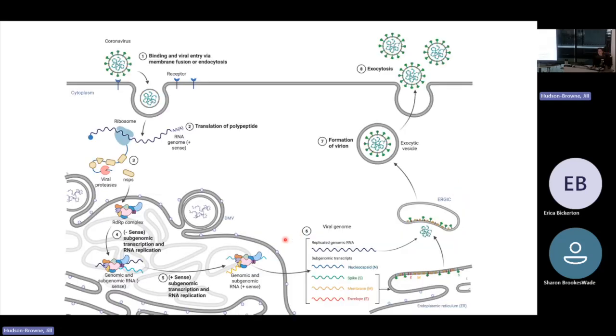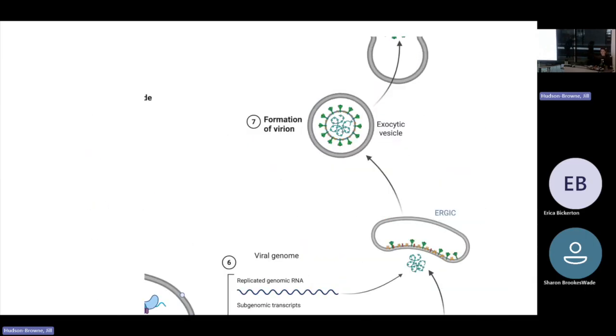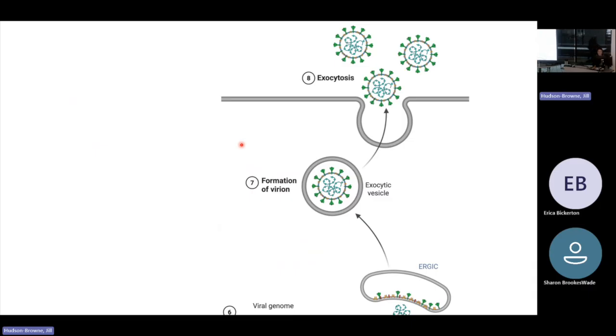So I'm not going to go into much detail about the intracellular life cycle of the coronavirus, but I'm just going to highlight what I think is a very interesting phenomenon that occurs in the replication of coronavirus: there is the production of the full-length genomic RNA, as well as the subgenomic transcripts, and at some point they all coexist in the cytoplasm. However, when the virus then needs to package, it needs to selectively package the full-length genomic RNA and not the subgenomic transcripts. And exactly how this occurs and how this is regulated is the main topic of today's talk. And for that, we focus on the later stages of viral replication, from virion assembly to viral egress.